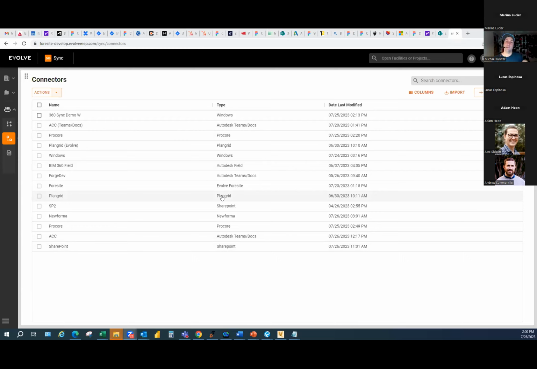And because we can connect to Windows, we can also connect to things like Box, Dropbox, Google Drive, Ignite, ShareFile, OneDrive, Panzura, ODrive, etc. So if you connect to two or more of those things, 360 Sync is probably a pretty good solution for you guys.